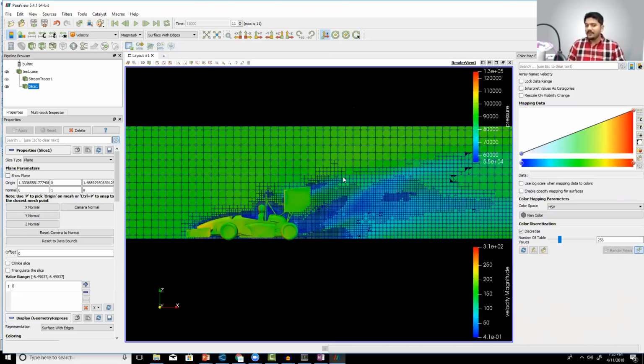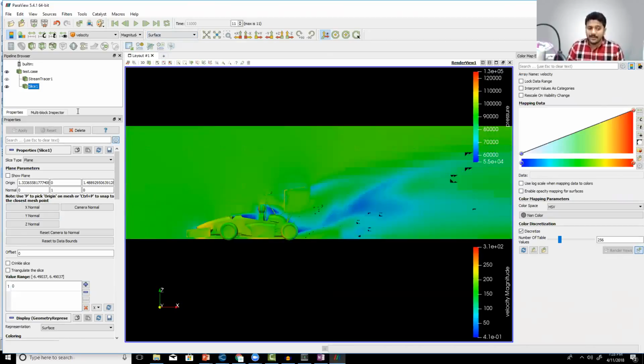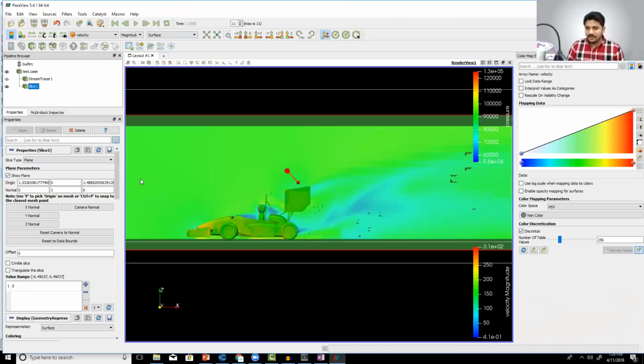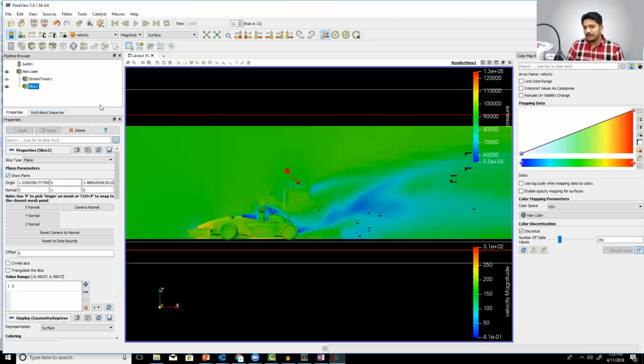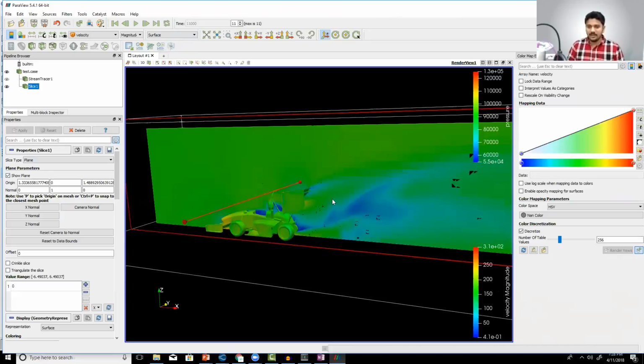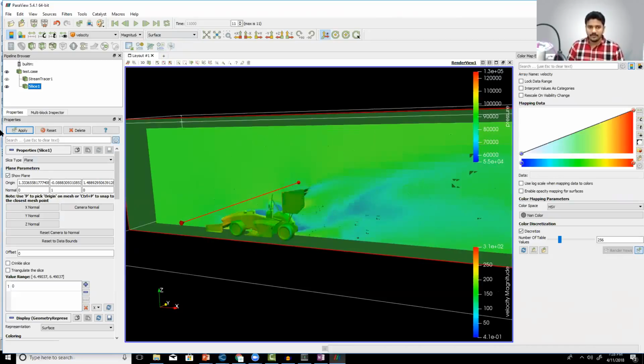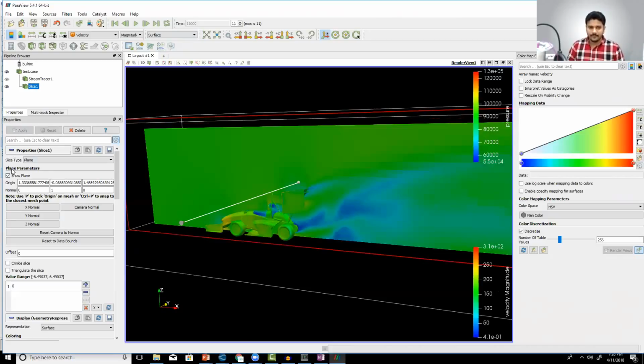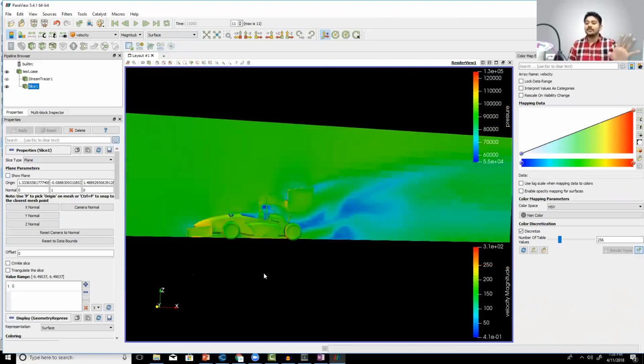The problem is this refinement is still not enough. Your simulation results are still not going to be that accurate. But this is what you call a baseline result. Meaning with the baseline results, you know that your simulation is running. So the only thing that you need to do is increase the computational mesh resolution. Okay, any questions on this particular operation that I'm doing? What I'm doing right now is called post-processing, which is basically taking results from your CFD simulation and then analyzing it.